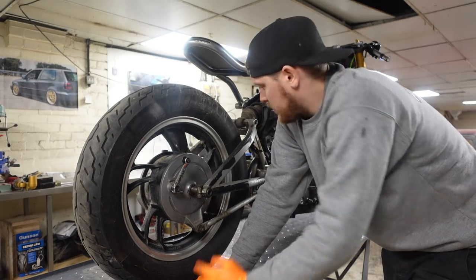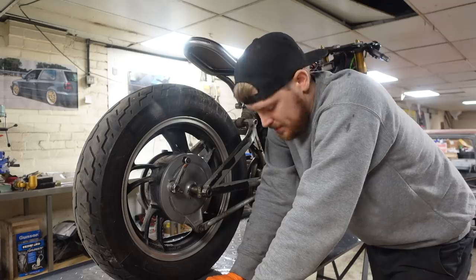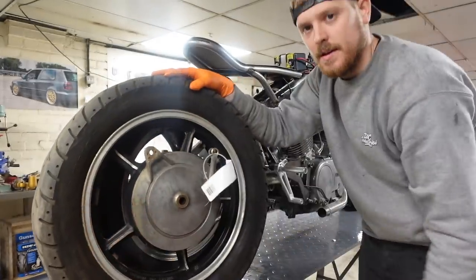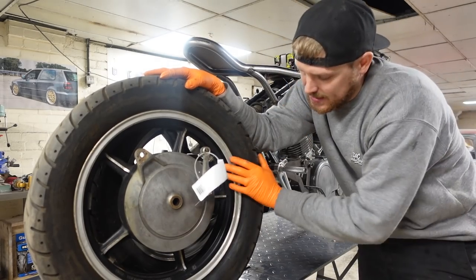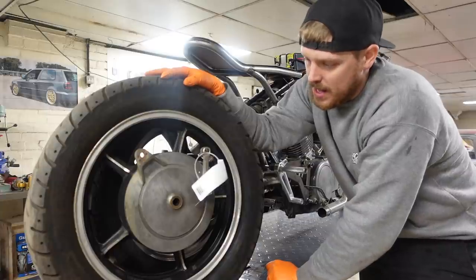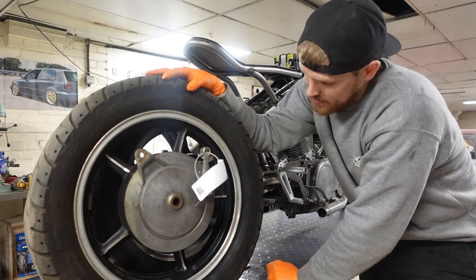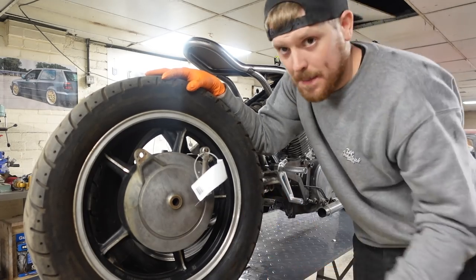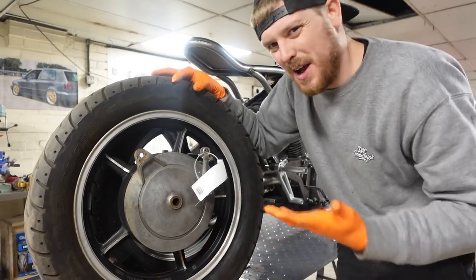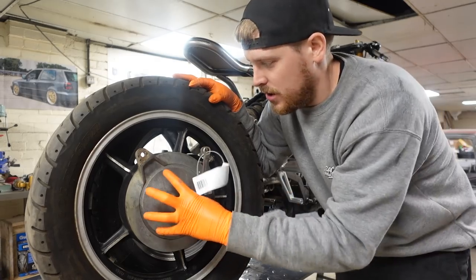I didn't want to go dropping down a size because the front's already a 17, so I didn't want to go dropping down to a 15. So a bit more looking, and we've found this, which is a 16 by 3, so it's the same size as the wheel we've got, and it is from an XJ700. So yeah, we've found that. So it just looks a bit nicer. It's five spoke design, so it just looks a bit more sort of, I suppose, modern and newer, even though it is shaft drive, which is quite an old technology, and it has got a drum brake.